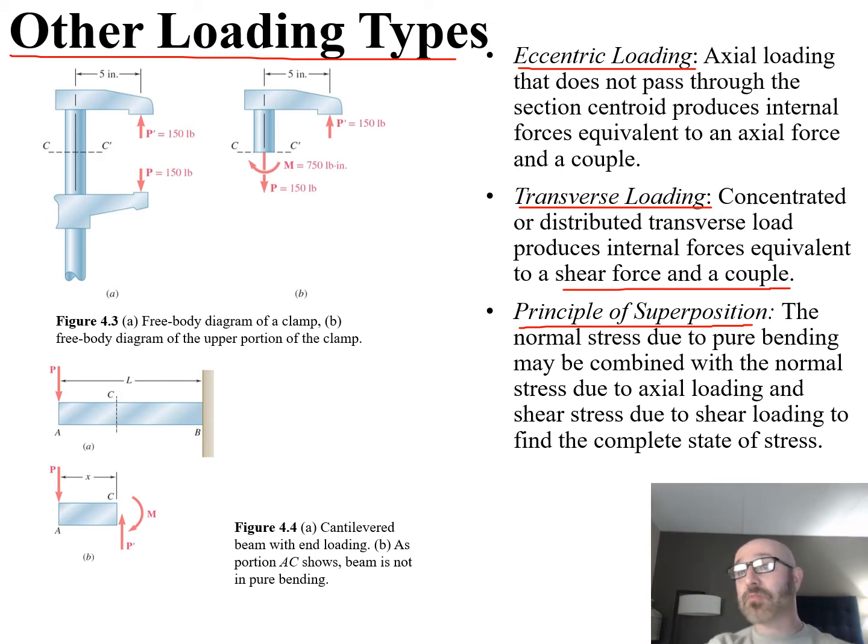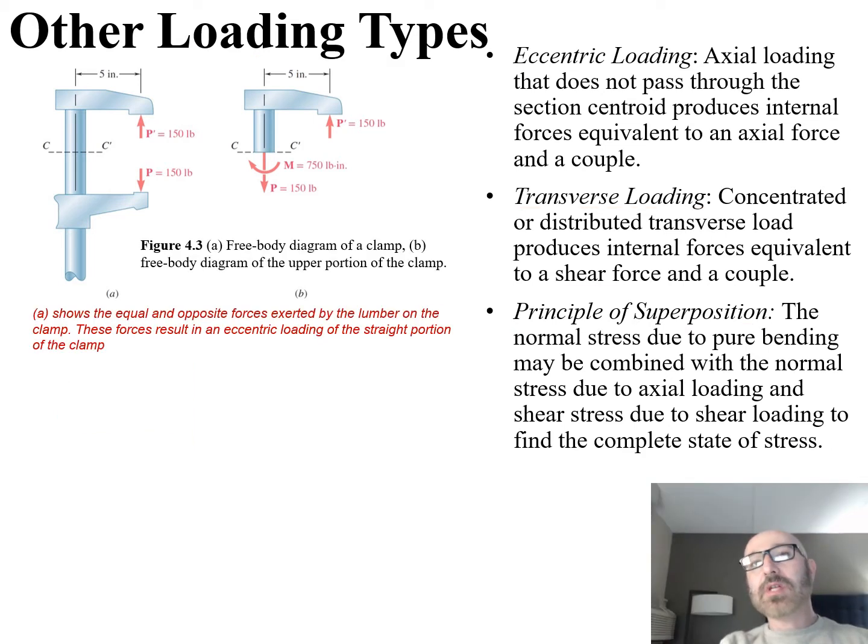And as we move on to the principle of superposition, the normal stress due to pure bending may be combined with normal stress due to axial loading and shear stress, which is going to be due to shear loading, to find the complete state of stress. So that's the benefit of the principle of superposition, is that we can find the complete state of stress.